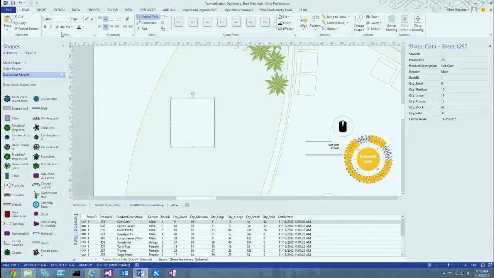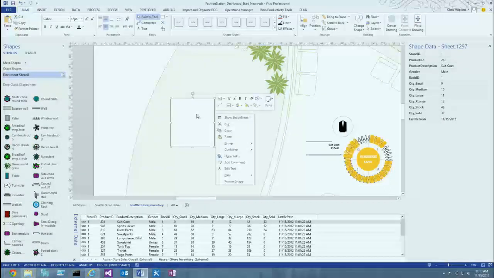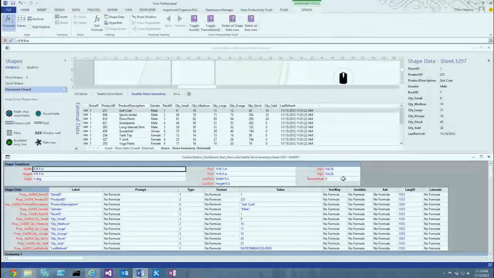All the properties are automatically attached to that shape for us. And then going in and looking at how this shape is built and modifying its behavior, so that we can link its behavior to one of these properties by opening up what's called the shape sheet. Now that showed up because I turned the developer tab on in Visio. And so any shape that I right-click on now in the product, I have that option available. And I can open up that window.